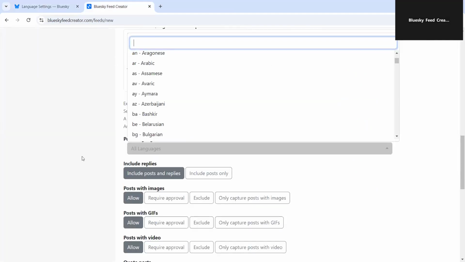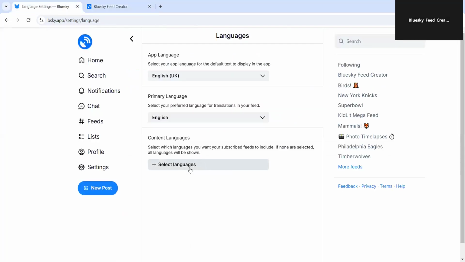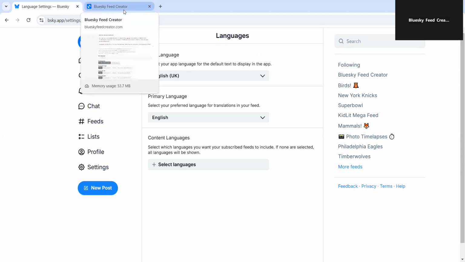Okay. This includes your own account, so you need to make sure that this matches up with what you can view on Bluesky, or otherwise be aware that you might see posts inside the Bluesky Feed Creator interface that don't appear to you on Bluesky itself, and that's to do with your language settings. There's also, I'm not sure if this is still happening, a Bluesky bug that was causing people's settings to default to whatever language that they post in. So watch out for that one as well.